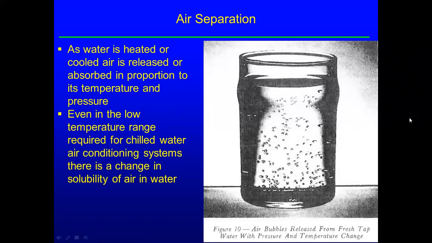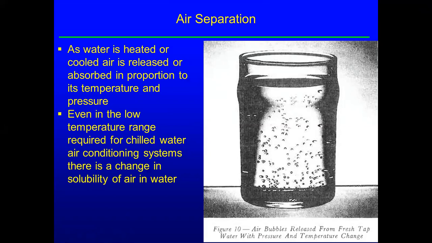We have done this slide before, but I thought it would be good to go back and start here. You can see in the glass, it was filled with cold water out of a water fountain and allowed to heat up. And as it heats up, the water cannot hold as much oxygen or nitrogen. Probably those would be the two primary gases, maybe a little argon. And so as it continues to heat up, these gases will come out of solution and just be vented from the top of the cup.